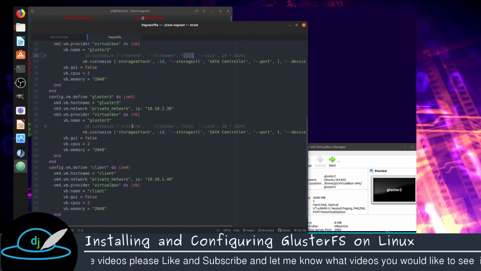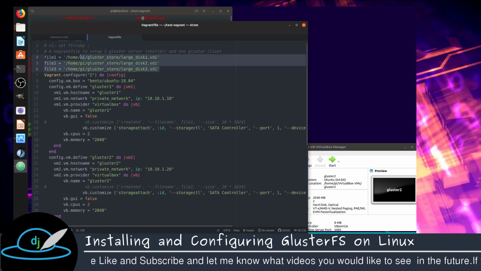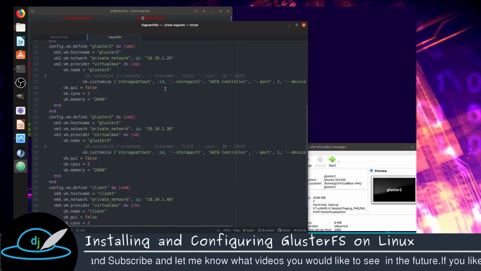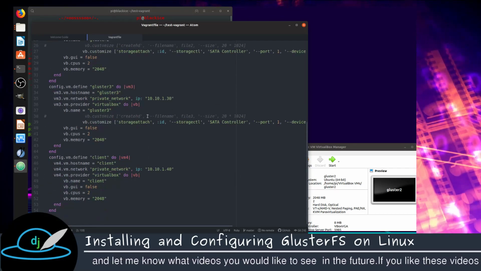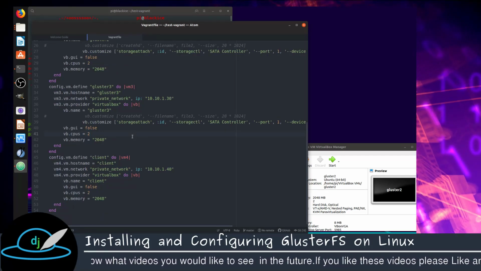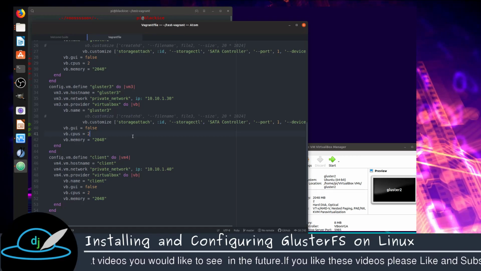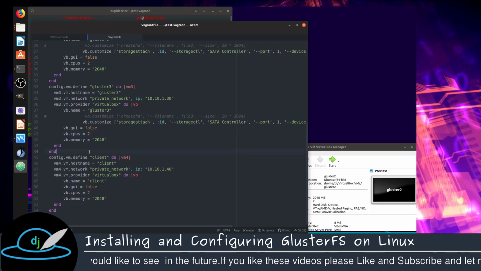And the reason for the 3 is you don't want to use these same files that make up your bricks, and that's because you don't want multiple servers overwriting into the same physical disk. Otherwise, you will definitely run into problems with Gluster. It will get lost. It won't know what you were trying to accomplish.